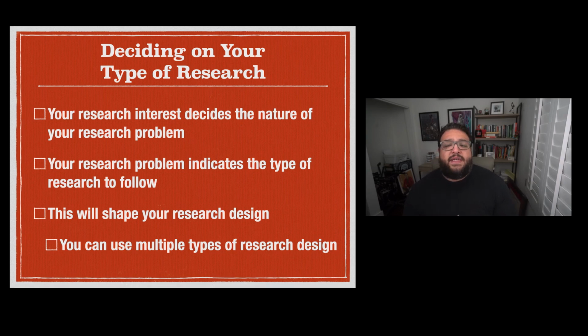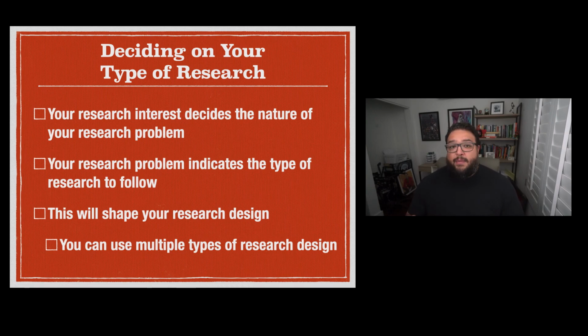So your research interests are going to decide the nature of your research problem, right? That's why I always tell my students, whether it's my undergrad students or my graduate students, when they're in my class, I want you all to choose something that you're passionate about for your papers, right? I like giving you all that flexibility because if you are interested in that particular subject matter, you're more likely to put more effort into it. You're more likely to be more excited about it. All that being said, that interest is going to drive what your research problem is.